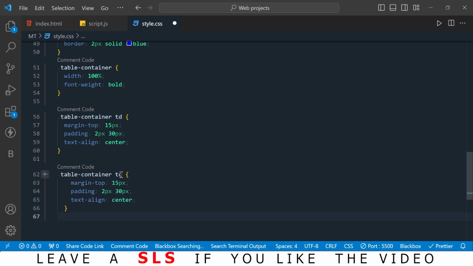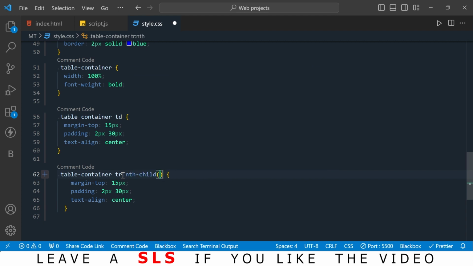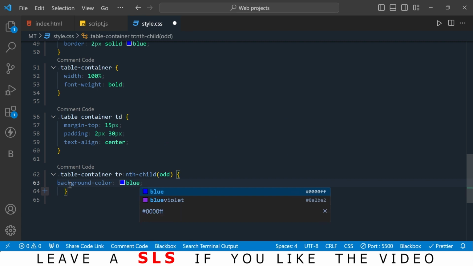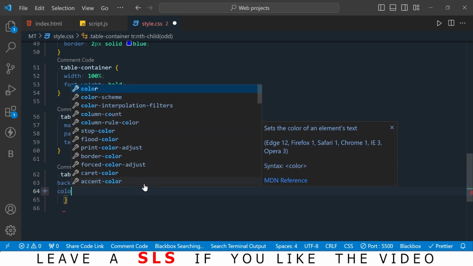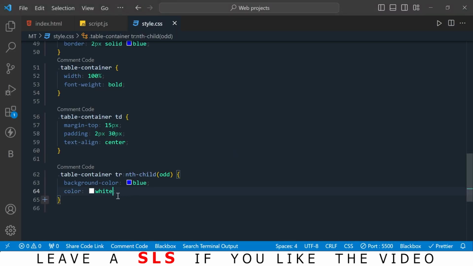Now after this, what we are going to do is some styling for the rows. So I'm using here the pseudo selector nth-child. If the child is odd, we are going to change the background color to blue, and the text color to white.